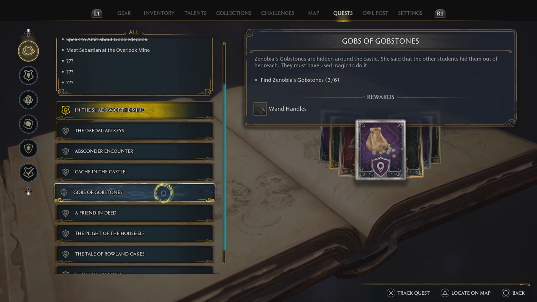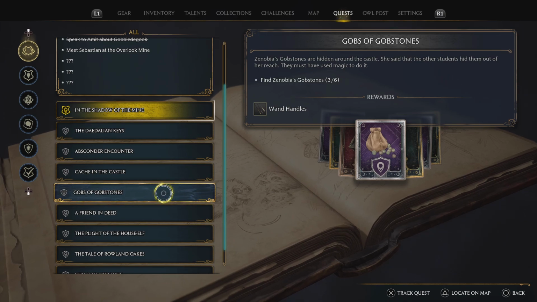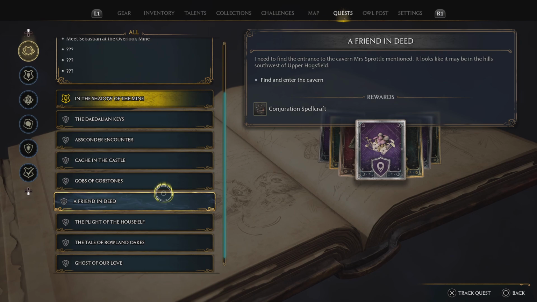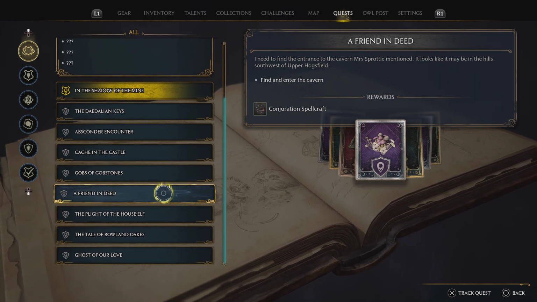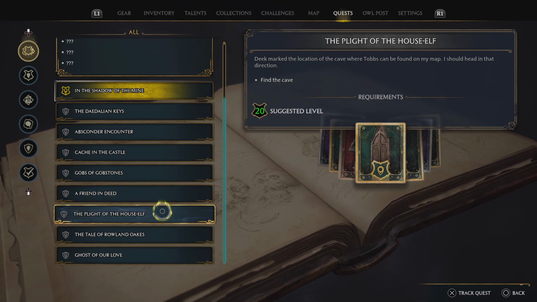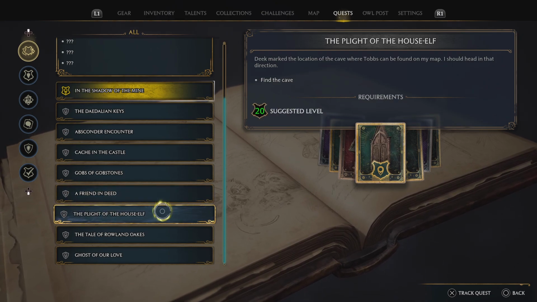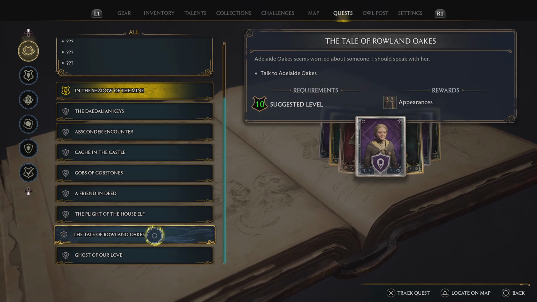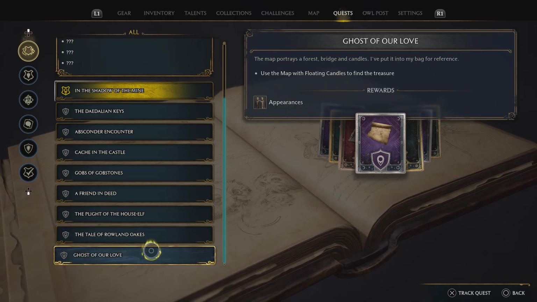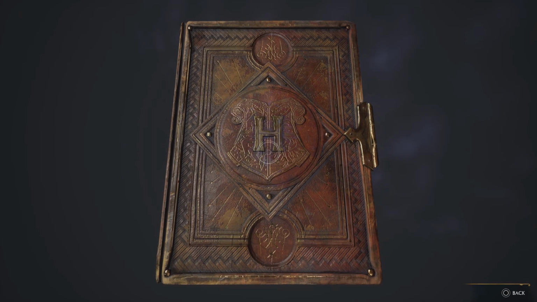Hold on one second. Hidden around the castle, hit the metaphor reach. Alright. Find and enter the cavern. Find the cave. Tell of Roland Oaks. And floating candles, alright. Now we got a while to go before we do all that.